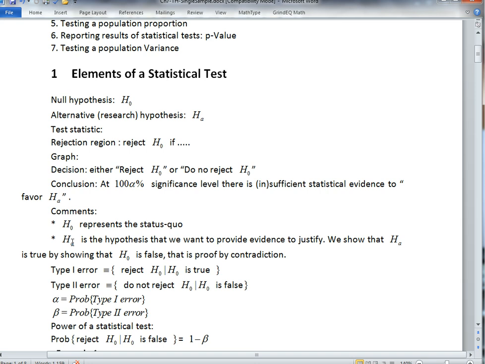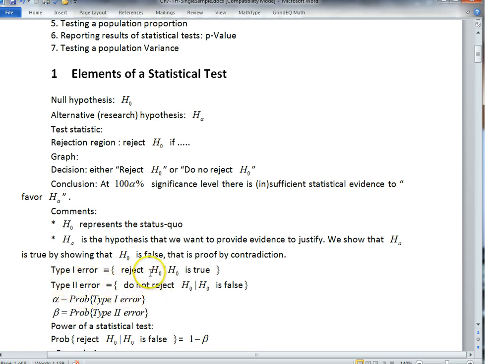Of course, in doing so, because I have these two hypotheses, and one of them has to be valid, one is not, it's possible my data will indicate one is true while in reality the other one is true. So that gives rise to errors, and two types of errors, type 1 error and type 2 error. Type 1 error occurs because I don't know what mu is, it's an unknown parameter. I'm trying to find out its value based on data, so sometimes I'll make the mistake of misjudging the value. If H0 is true, but I end up rejecting it, that's called a type 1 error. If H0 is false, and I end up not rejecting it, meaning accepting a false hypothesis, that's called a type 2 error.